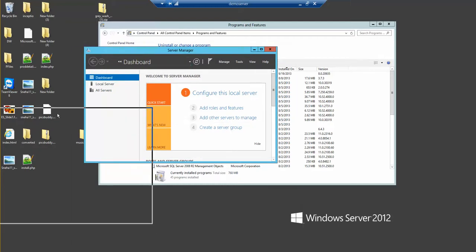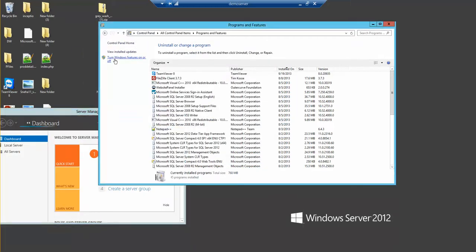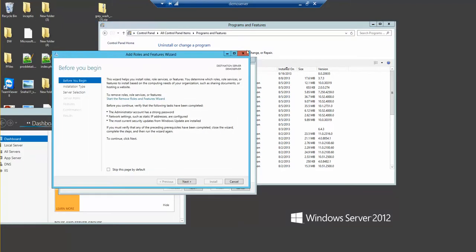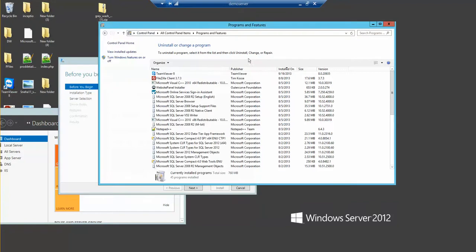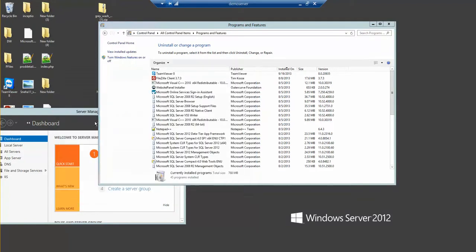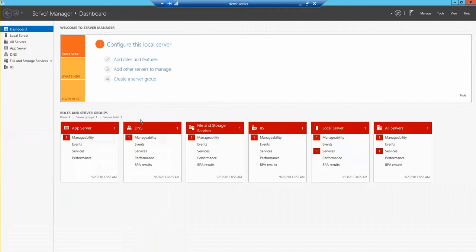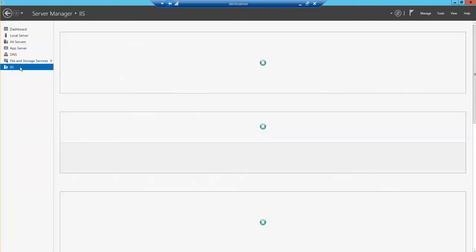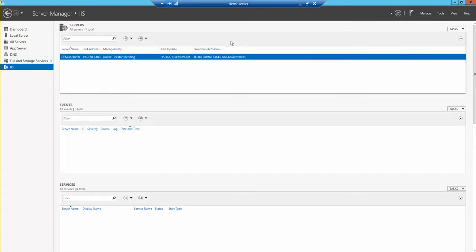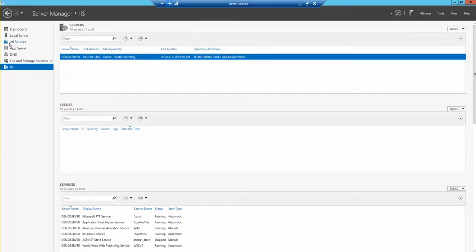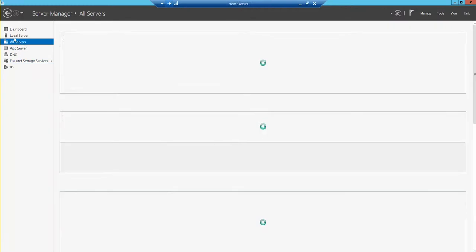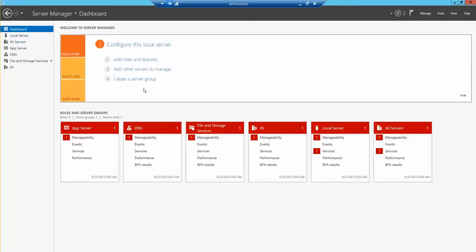The thing about the server is you've got what they call a server manager, and if you click on Windows features on and off, it's going to open up your server manager. Server manager is a totally different ball game, and if you understand your server manager, definitely just skip this part. What we want to do in the server manager is go to IIS right at the bottom, and you can go ahead and manage that, and install it. If you don't see it on the left hand side, you can go to your dashboard, and then add other services to manage, or add roles and features.